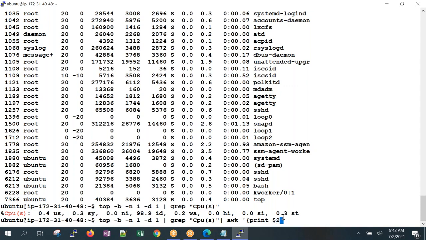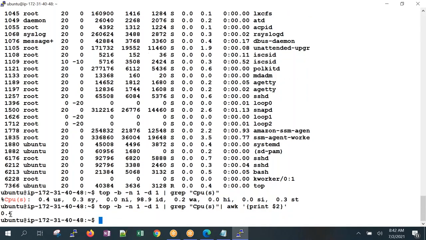Let me use this and see the output. See, I just got 0.4. That is what I was interested in.